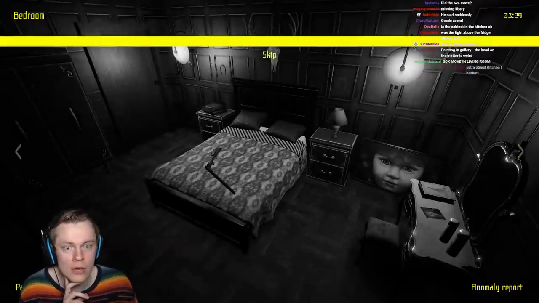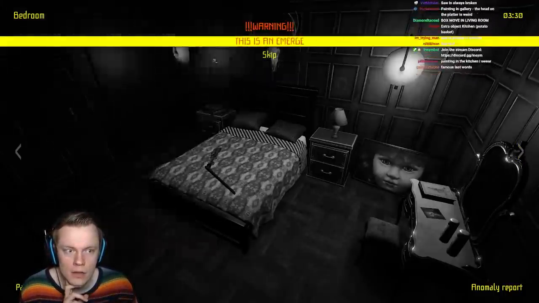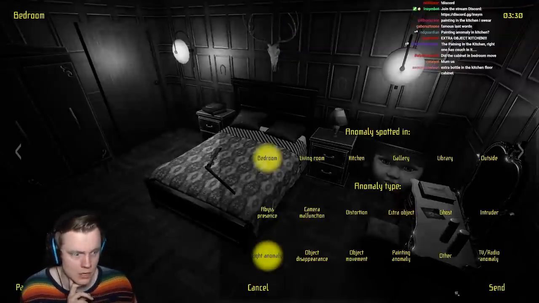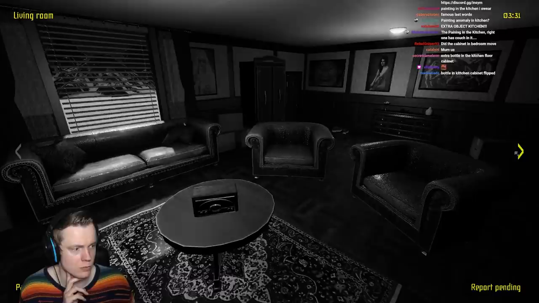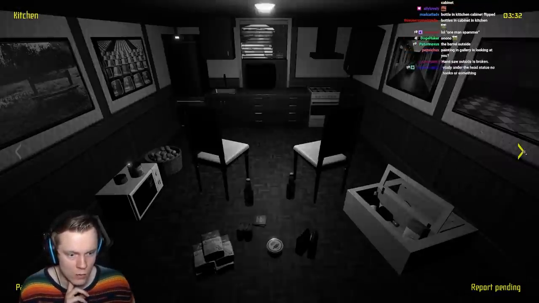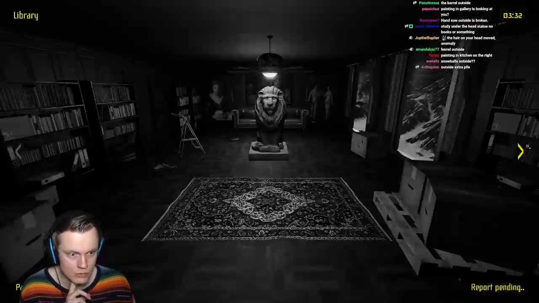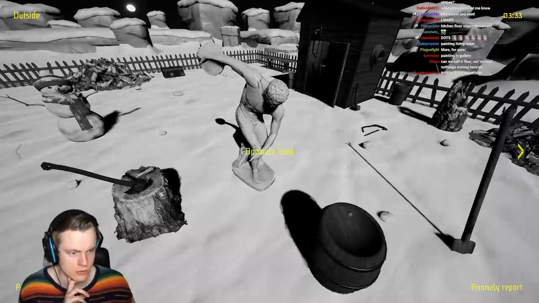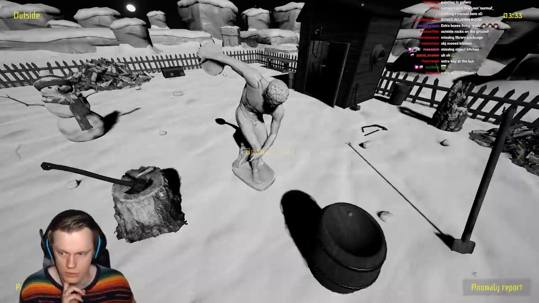No! Wait, light anomaly here? What's going on here? Bedroom light anomaly. Yep, for sure. Okay, so that's one. We got that. There's so many. There's at least three active right now. Where are they? We gotta find them. Barrel outside? Okay, we got that. Anything different here? This looks normal. The barrel seems the same, but what?